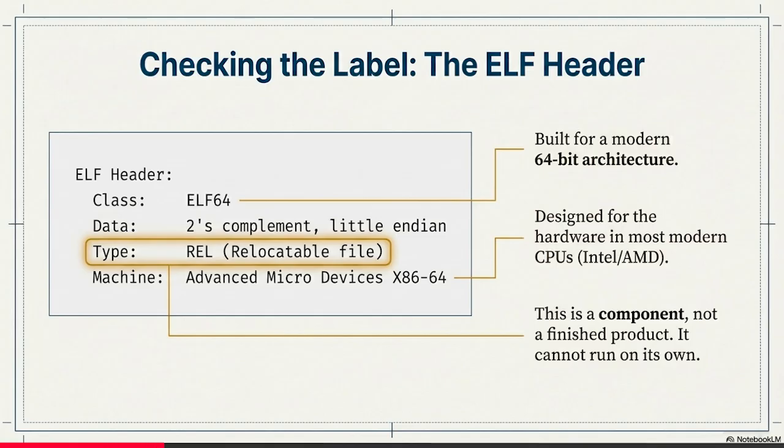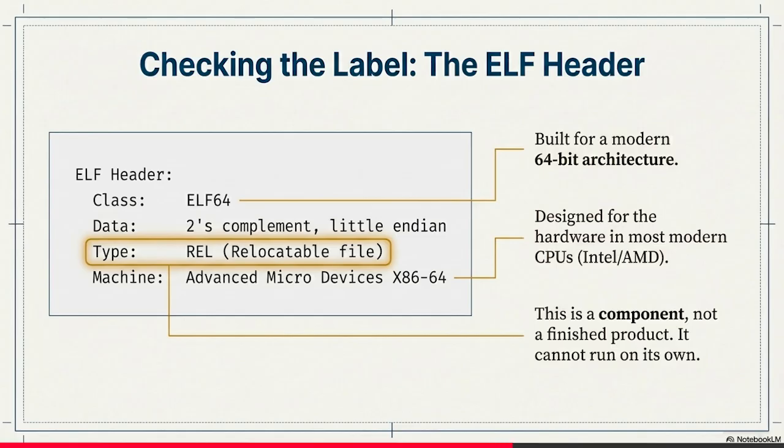It also specifies the data is stored in little Endian format, and that's a critical detail. Okay, for those of us who don't spend our days looking at bytes, little Endian, what does that practically mean here? It just means that when you have multi-byte data, like a number that takes up 64 bits, the least significant byte comes first in memory. It's the order expected by the majority of chips you use every day, especially from Intel and AMD. It's a design choice that immediately anchors this file to that specific hardware.